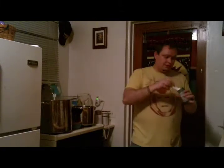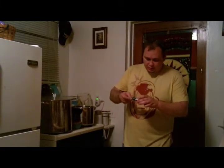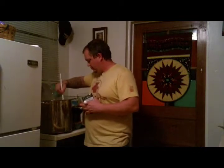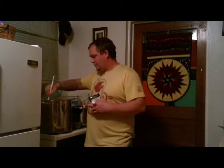I'm going to go ahead and add the one other thing I wanted to put in right now, and that is 1 teaspoon of Sweet Gale. Just a nice loose teaspoon there. Now this is probably a little bit more than I added last time, but we're going to increase that a little bit and see if that doesn't bring out a nice flavor in the beer. Alright, so I'm going to leave you for now. This is going to boil for 45 minutes after I get the Heather tips in there and get it back up to a rolling boil, although it looks like it's pretty much there at this point. So let me find that and get those in there, and I'll be back in 45.